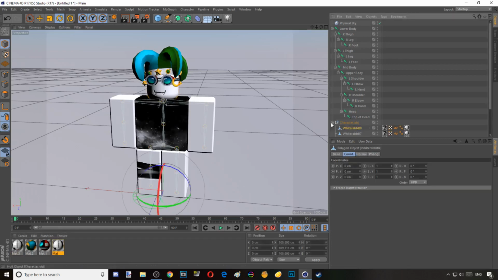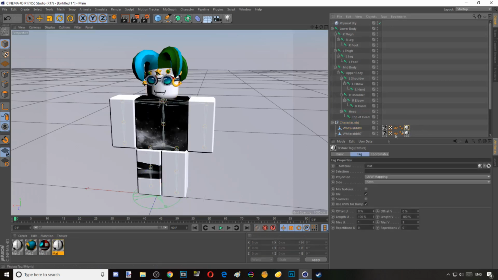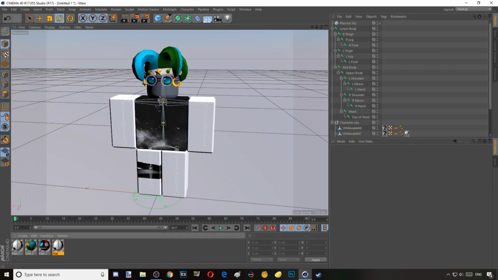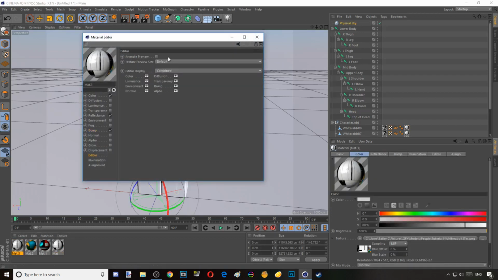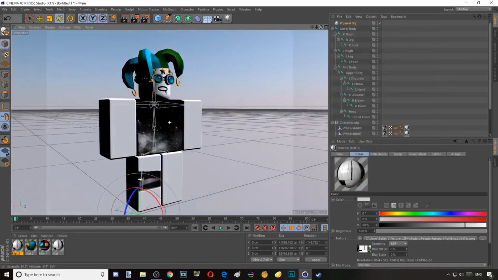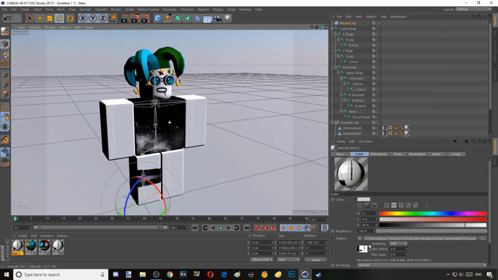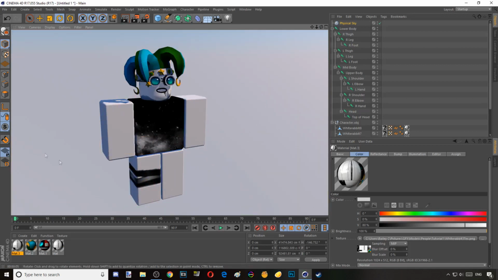So then we removed the texture from the head, and we put the new one on, and it looks a little bit blurry here, but if you give it a minute, it will start looking a lot better. There it is. So if we have a look now, ignoring some of the ugly shadows, the character looks quite nice.